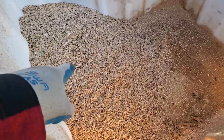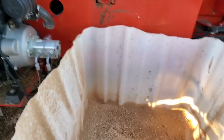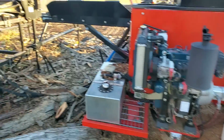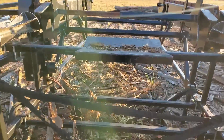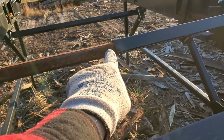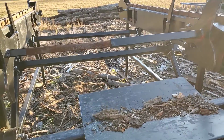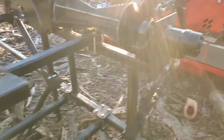I've been shooting the sawdust into these totes, and then I just dump these out. I still haven't a plan on marketing or making money with my sawdust. And the live deck is a major part of the plan. I still have to synchronize these rollers. The bar had spun inside. We spread the table out too wide, and it just spread apart the pipe that it slides into. That has to get done.